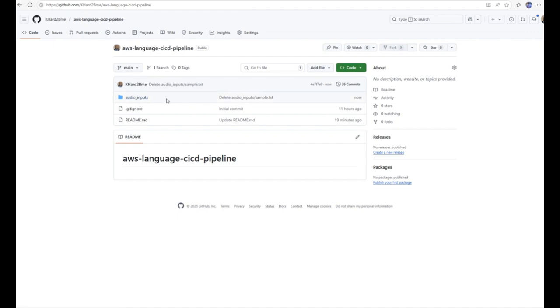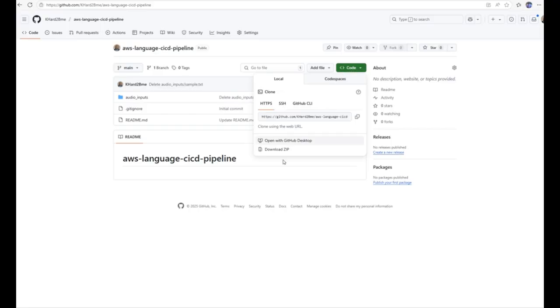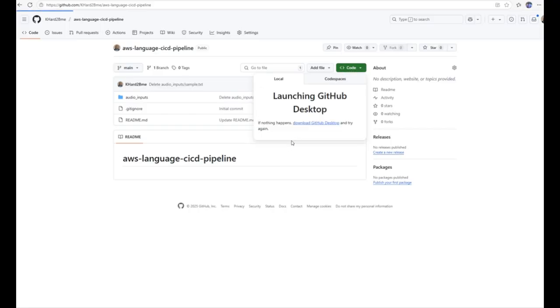All right, so we have the folder, readme, git ignore. Now, the next thing we want to do is we want to upload our Python script. But before we do that, let's clone our repository from our GitHub remote site to our desktop. So let me go to code, open with GitHub desktop.